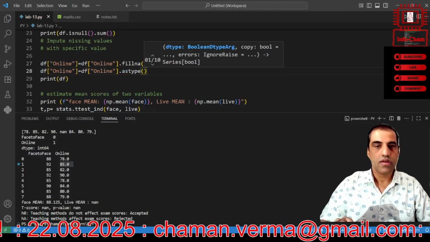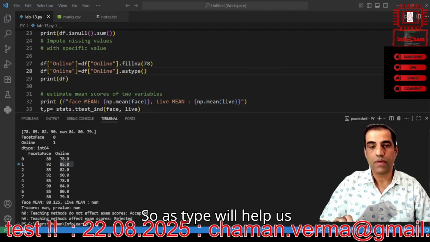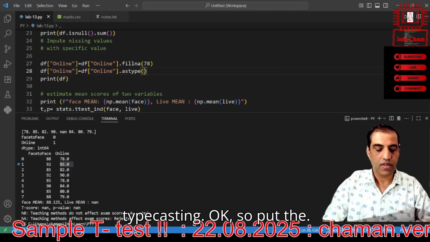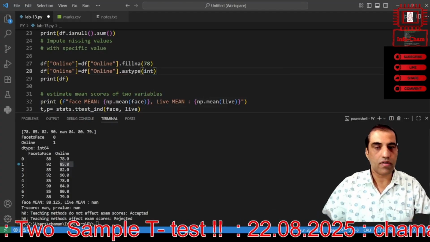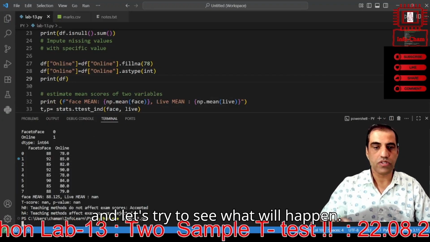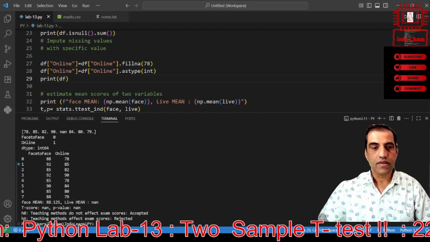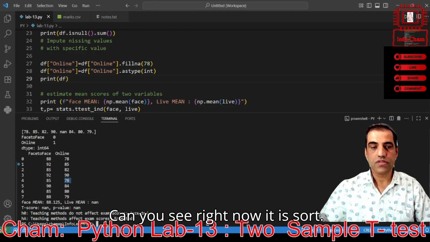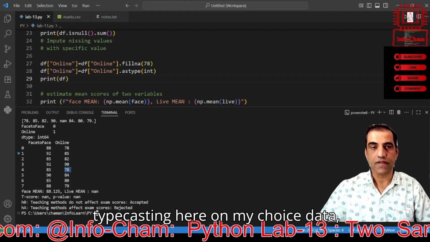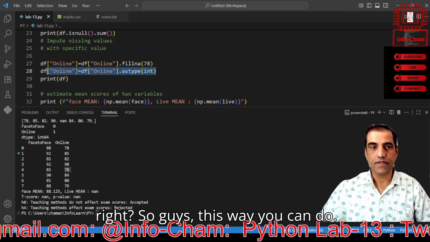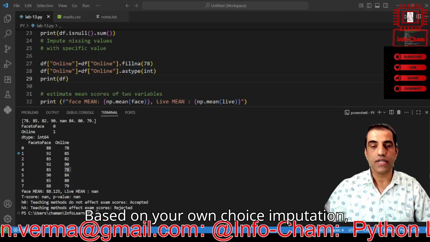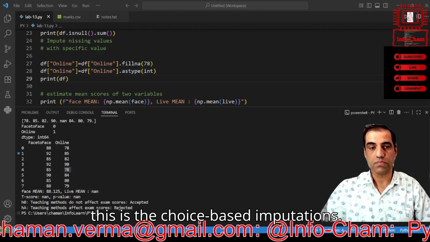So astype will help us change the value. This is typecasting. Put the type you want to change it to, and let's see what will happen. Can you see right now it is solved. I am able to perform the typecasting on my chosen data. So guys, this way you can do imputation based on your own choice. This is choice-based imputation.